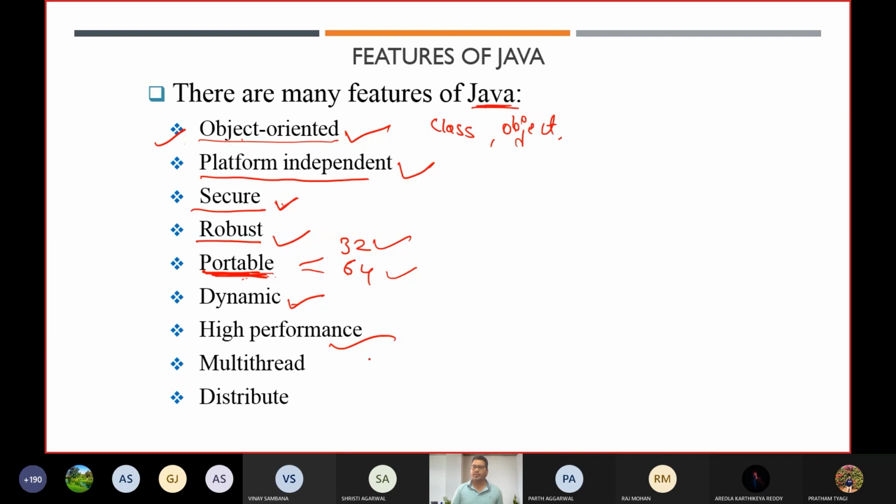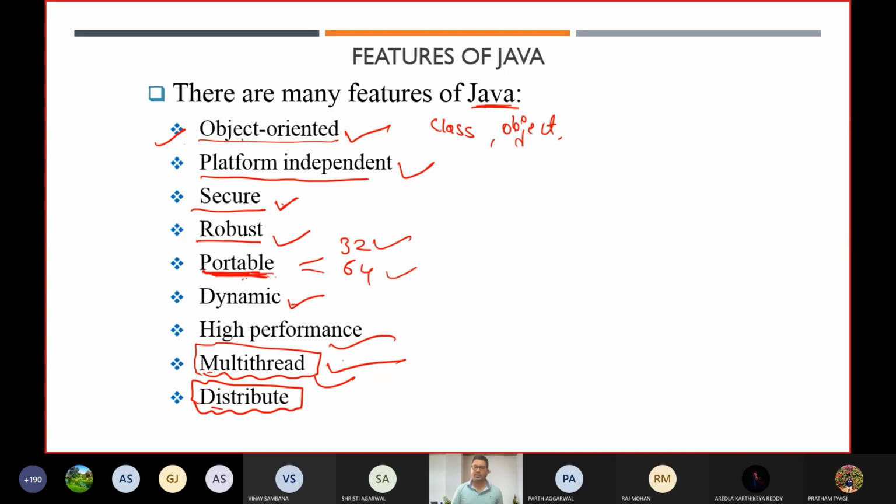It has high performance and multi-threading. In one module we have added this concept known as multi-thread, so we are going to learn that part also. It is also distributed in nature. Like I told you, write once, run anywhere.